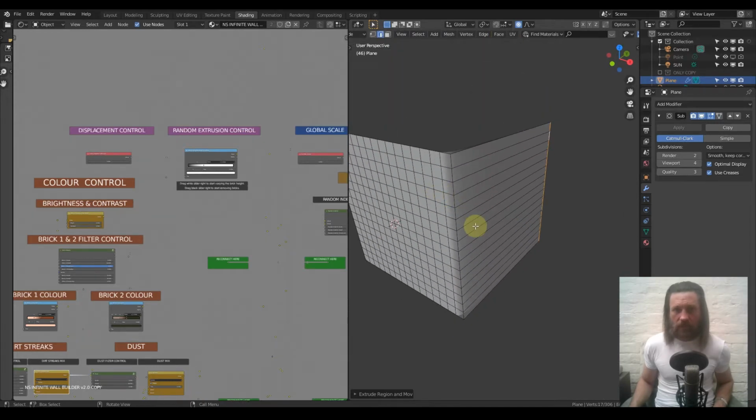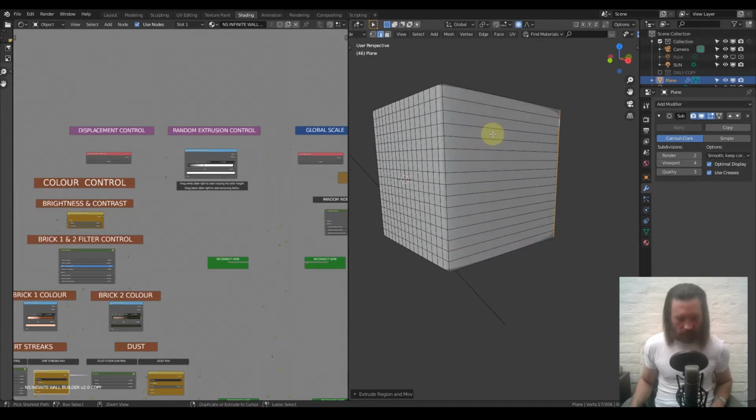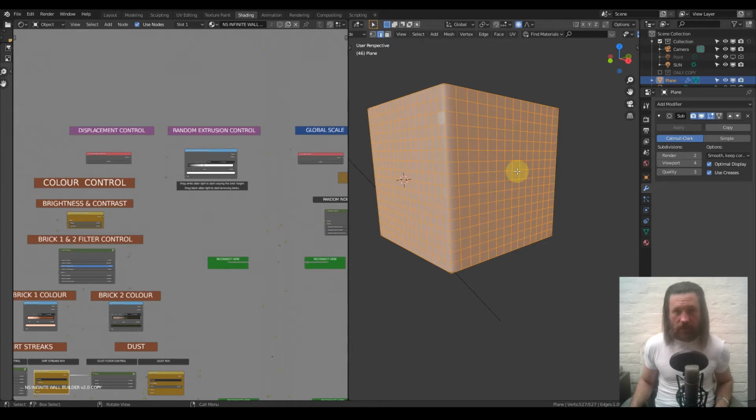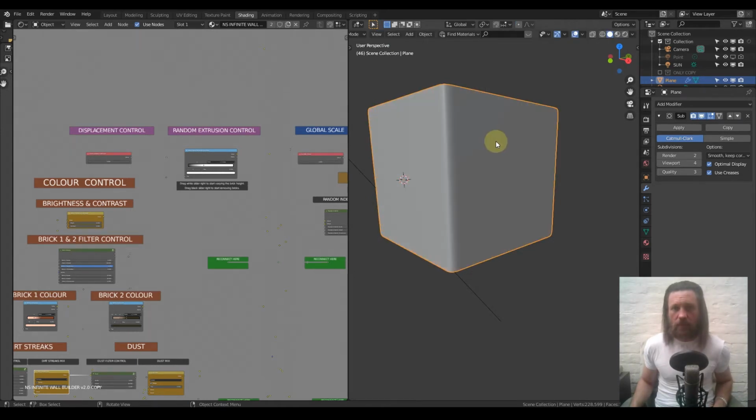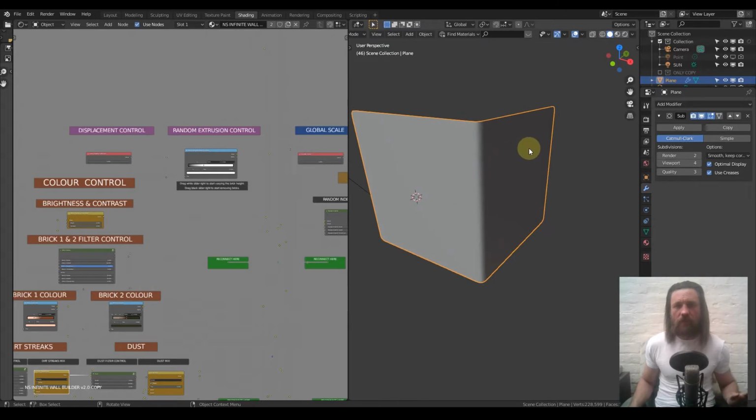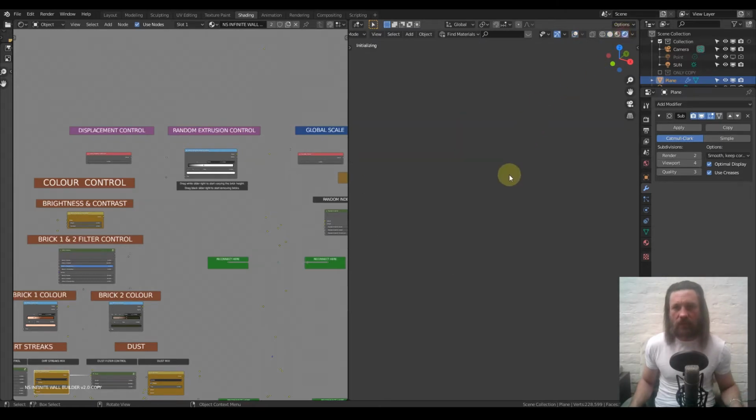And then what's important is that I add similar subdivisions. So I'm pressing Control R and just rolling my mouse wheel to get that side as much. And then, because we've changed the shape, we need to cube project that again. So when you finalize your shape, just double check that you've cube projected.